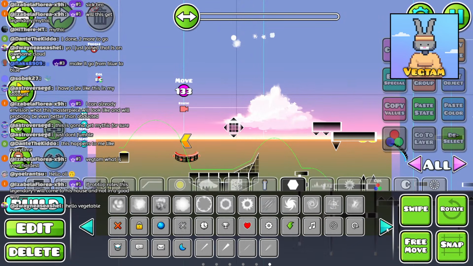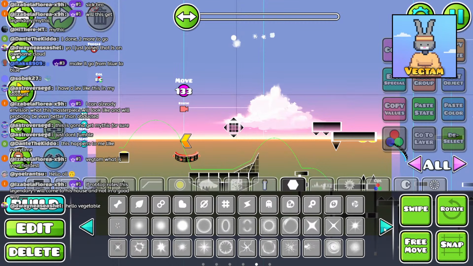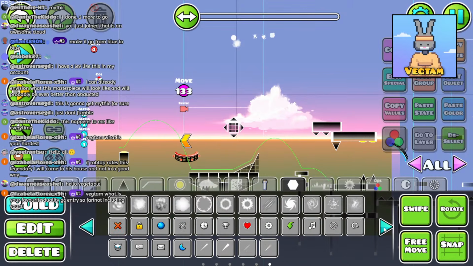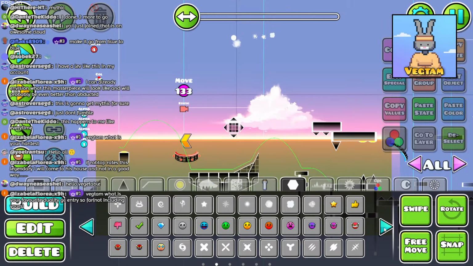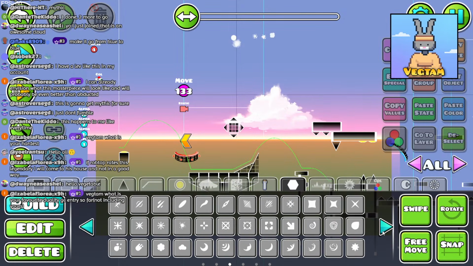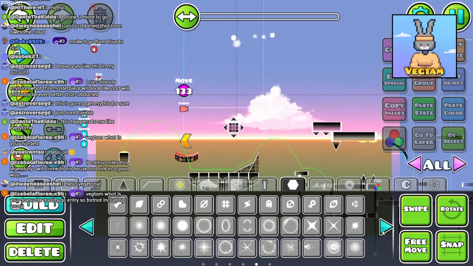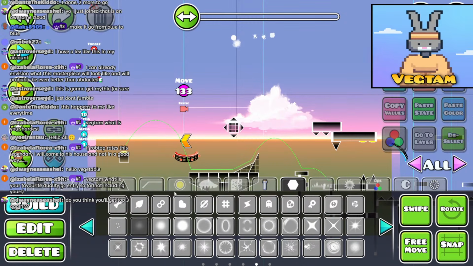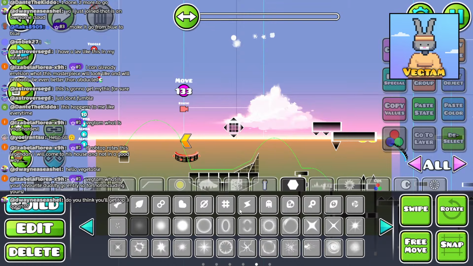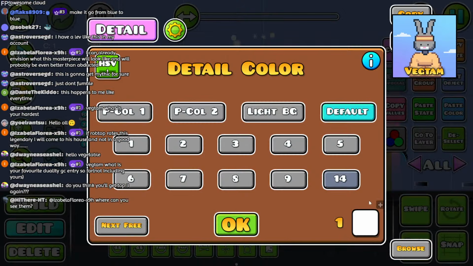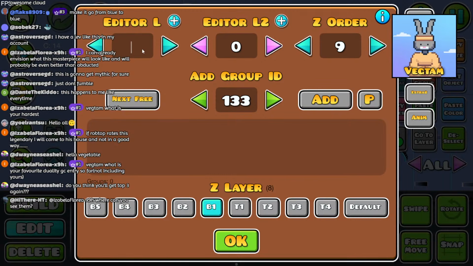What in this tab do we have, like a gradient type of thing? I don't think we do actually, unfortunately. But this could work, maybe. Let's see. Minus.